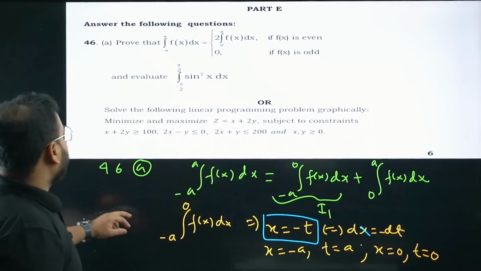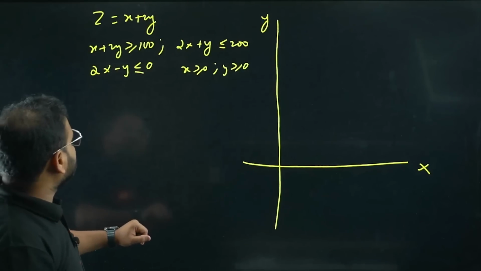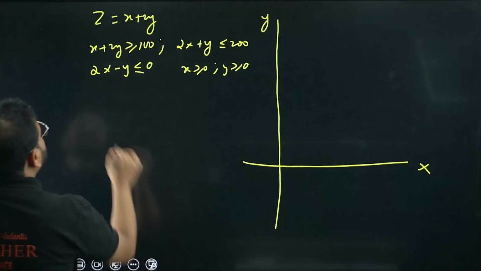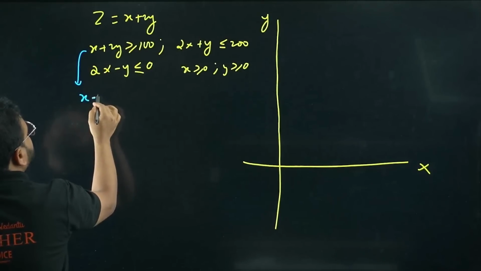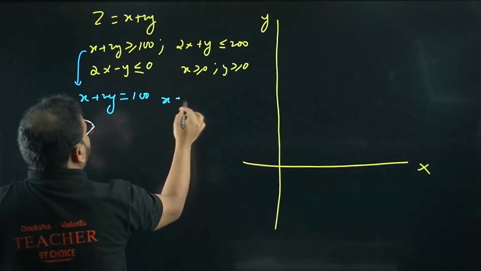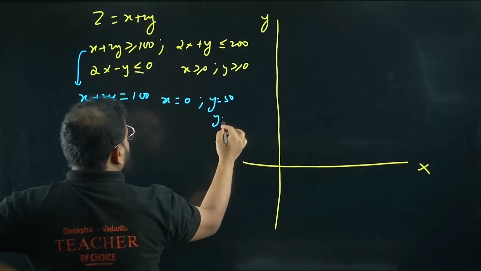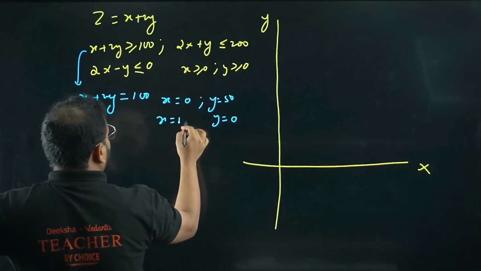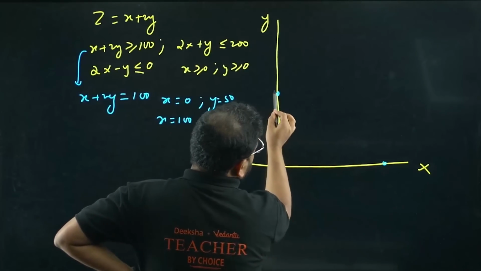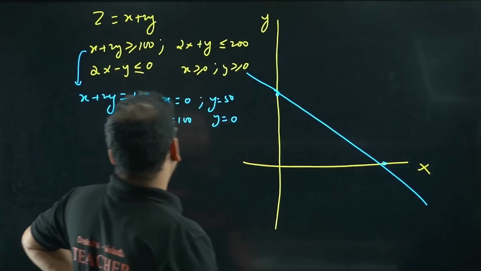Okay. So x plus 2y greater than 100, and 2x plus y less than 200. Those are the two main equations. What I'm going to do is take the first one: x plus 2y, without the inequality, equal to 100. When x is 0, y is 50. When y is 0, x is 100. The points are over here. Please check. I can write like this. All right. Great.